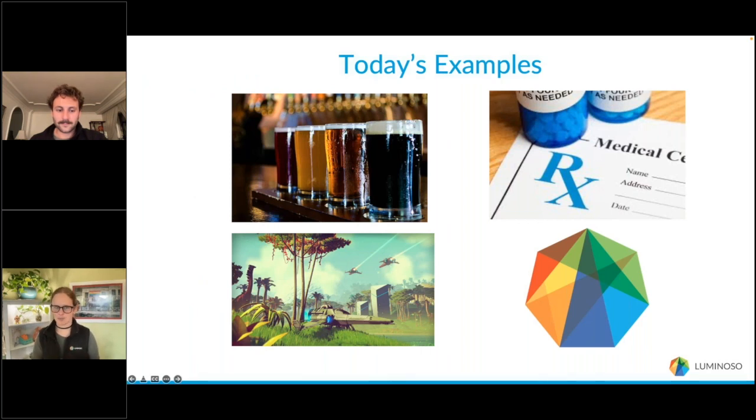The data set examples that we'll be using in our references are going to include the beer review data. There's 50,000 beer reviews. If any of you need access to this project, we're happy to give it to you. We also have pharmaceutical reviews. WebMD allows their user base to review any of the pharmaceutical drugs that they are prescribed, and people can write reviews on it, similar to Amazon reviews that we see on Amazon or Walmart, Target, etc. We're also going to include some screenshots from No Man's Sky.